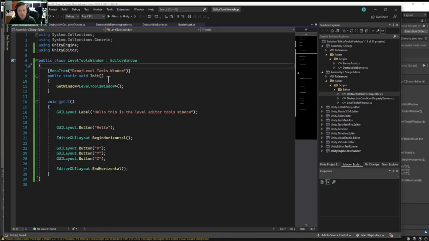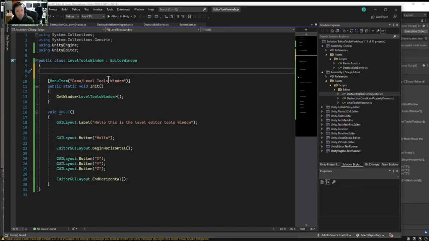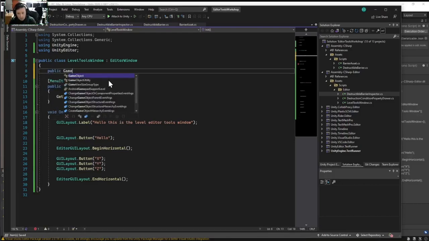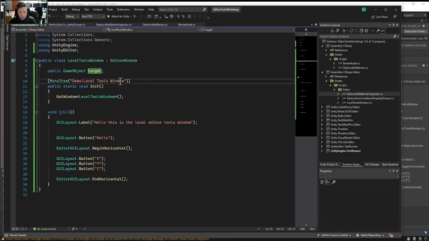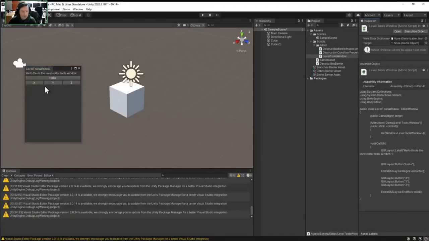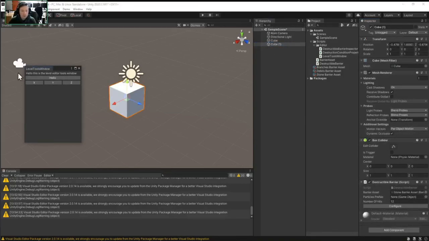All right. If we wanted to give this a slot that you can put a target into, we can do that. But that one won't be drawn automatically. So those members are not connected to this onGUI function the way that the inspector is, where all of those members are shown. They're still serialized. They're still part of this object, as if it were a component here, but they're not drawn automatically.